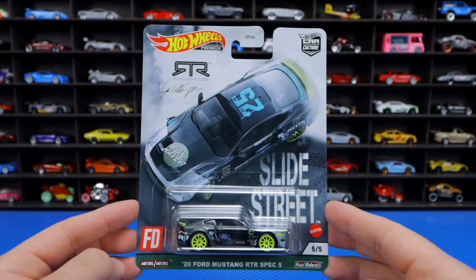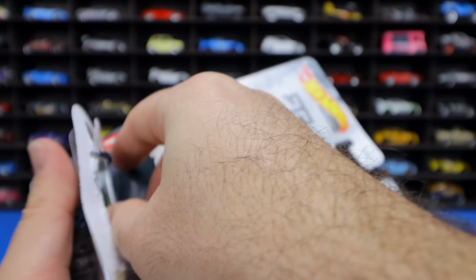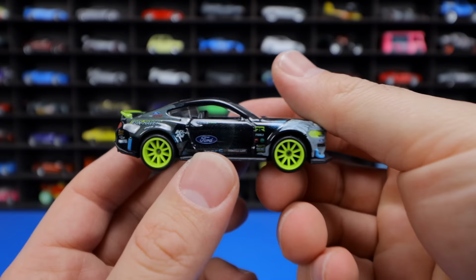And car number 5 of 5, the 2020 Ford Mustang RTR Spec 5. Check out the color of those wheels on there. All right, not wasting time, let's go ahead and open this one up and see what this one's all about. And how is this? Look at that. Wow, I really, really like this one. The design on this one is really cool. Looks like it's got a nice wide body kit on it.